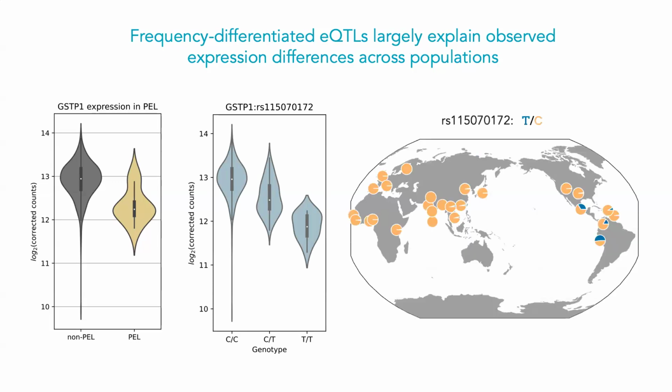And then finally, if we look at the distribution of that T allele across different human populations, what we see is that that T allele is very frequency differentiated. Many of you work on this, but if you don't, this is a very unusual pattern of frequency differentiation for humans, where you see really large allele frequency differences, and this allele is much higher frequency in the Peruvian population and also this Mexican population relative to other populations around the world, allowing us to make a hypothesis about frequency differentiation of eQTLs driving this differential expression pattern.